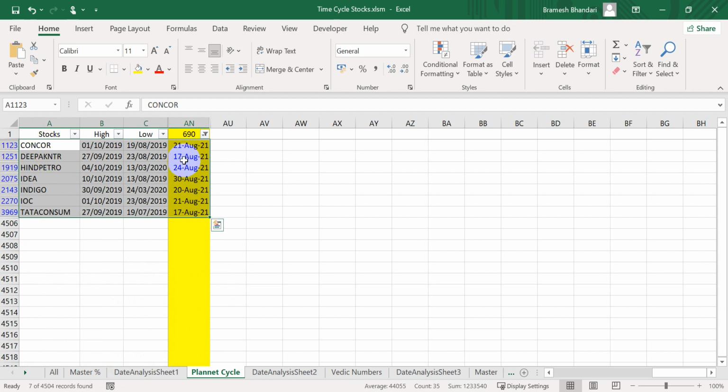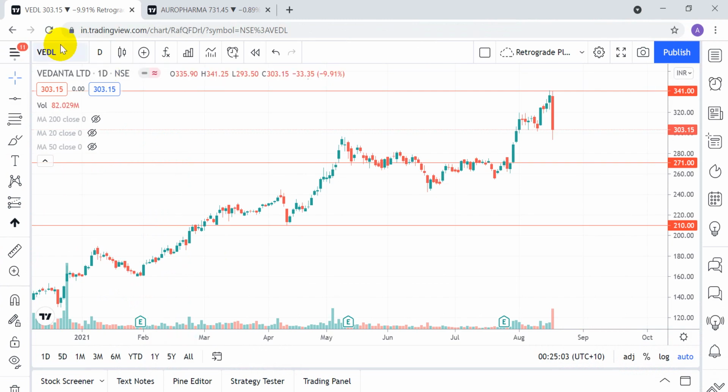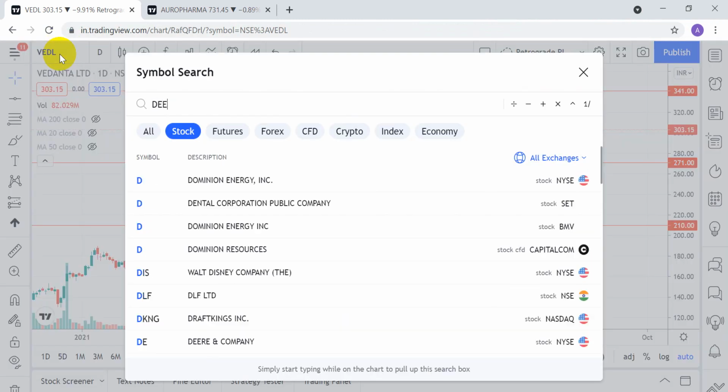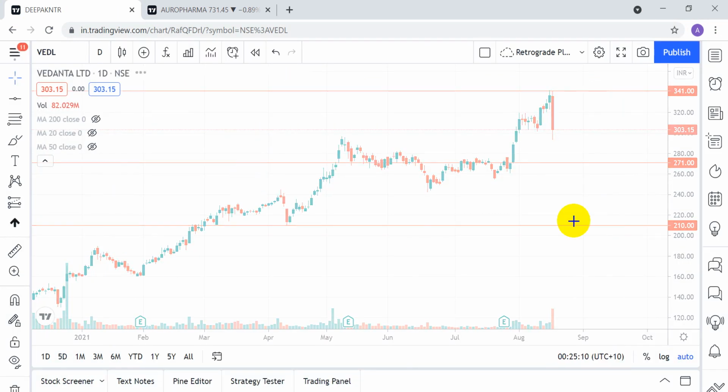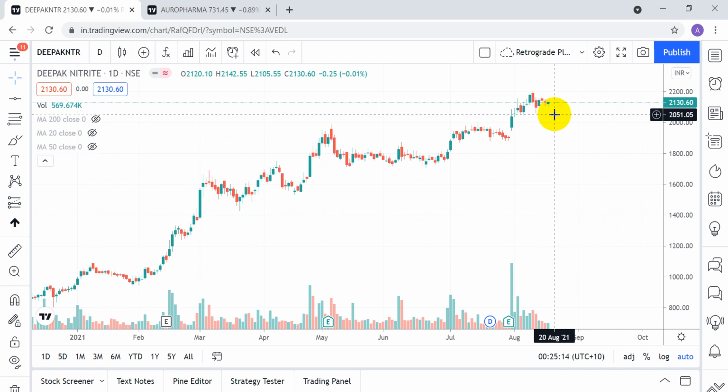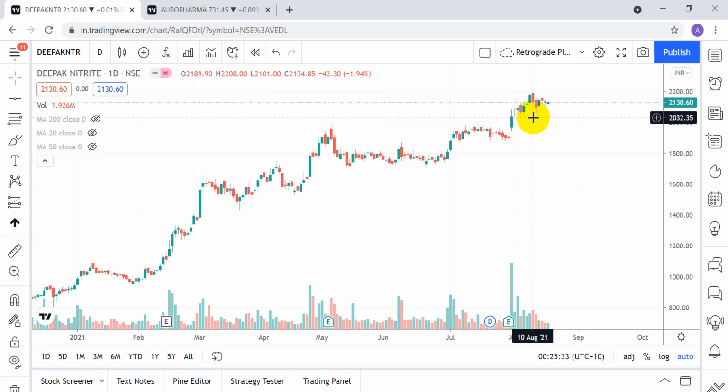Just note down the high and low of 17th August, like Deepak Nitrate happened today. Let's quickly take that example also. Deepak Nitrate. The trade plan for this will be, yeah, it is a very small candle. Once 2105 is breached on the downside, you can go short for a target of around 100 points, which is 2000. People who want to go long, best is to go long above 2142 or round it off to 2150 for a fresh move towards 2208 and 2250. This way we can create our trading plan.